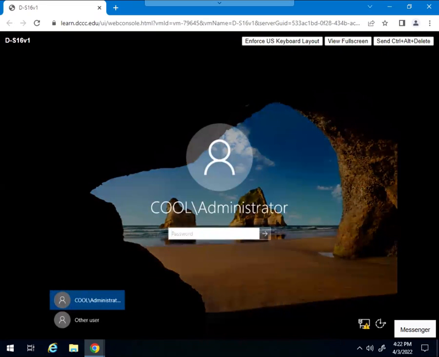You notice all of a sudden it puts a name and a slash in front of the user that's about to log in. That first name is the domain name, and the second name after the slash is the specific user who's logging in. If you're logging in as a user from the domain, all you have to do is put in the password. If you're logging in as a different user, you'd actually have to type in more information. But don't worry about that for right now, because traditionally, regular users don't log into the domain controller.